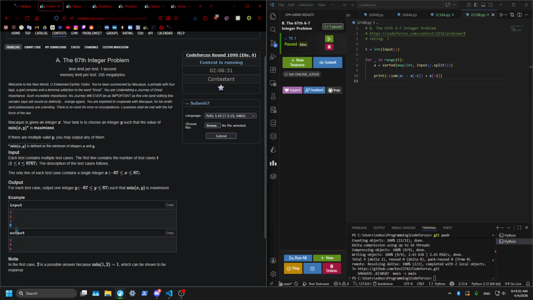Why aren't we using negative for these, though? Wait, am I tripping? The smallest will always be this. Right? No, that doesn't have to do with anything. I really don't understand why this is wrong.